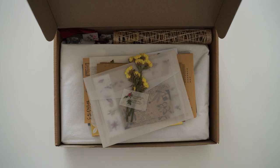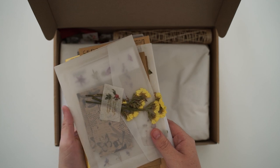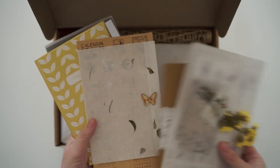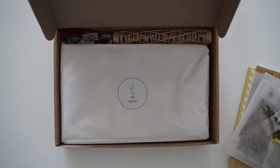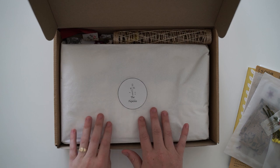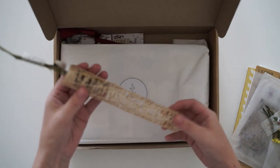Here is the box — I've been so excited for weeks. The customer service around this box has been amazing, definitely 10 out of 10, because they've been updating me through the whole process. Since I bought it, to putting it together, photos of what it's going to look like have all been sent to me, and I've had updates with all the invoices and the shipping. The box is called the Paperies box and there's so many extras — I can't wait to open all this up.